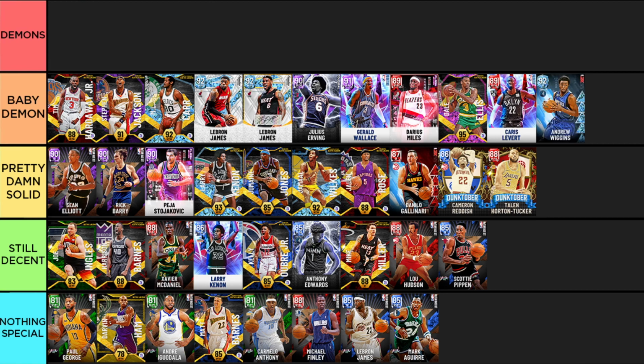And last but not least, in the Baby Demon tier is Diamond Andrew Wiggins, a card that I personally have myself. Jump shot 22 on the normal timing.